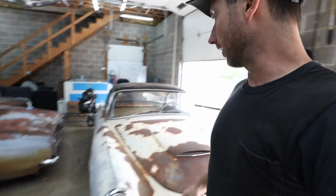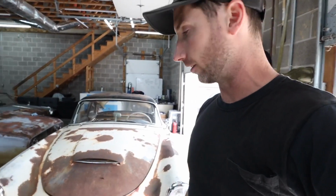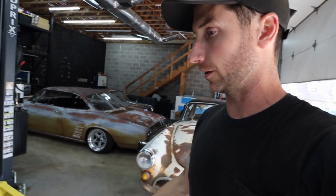Last couple episodes you saw Ben, Walker, and I take this thing off the frame. The frame's outside. Ben's back in England now, safe and sound. Wishing he was still here. I feel the same. It'd be great to have him back here in the shop, tinkering on this stuff with me.